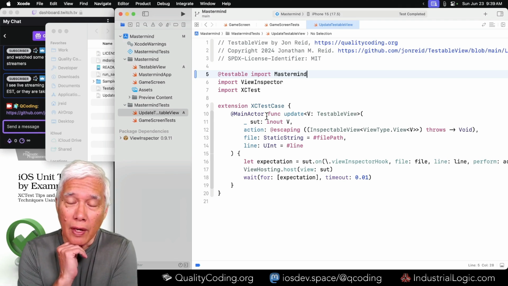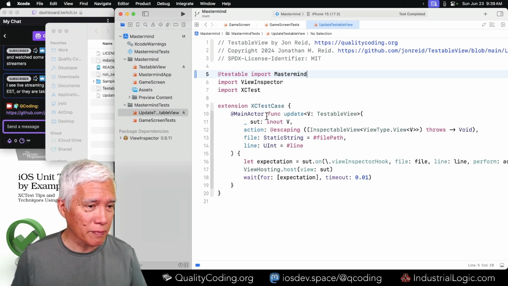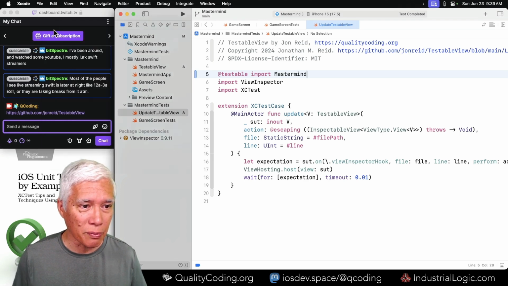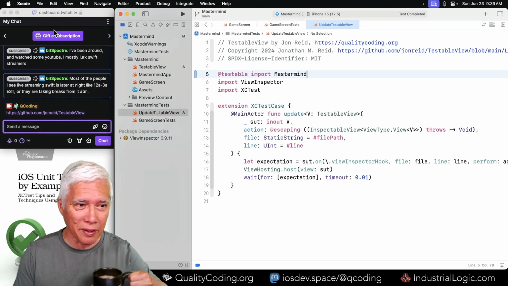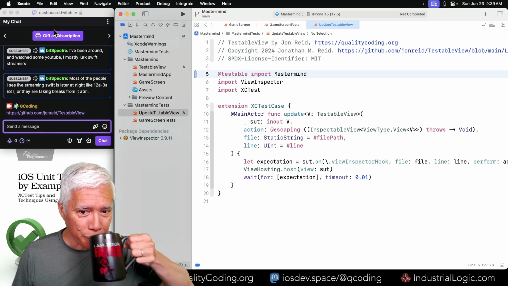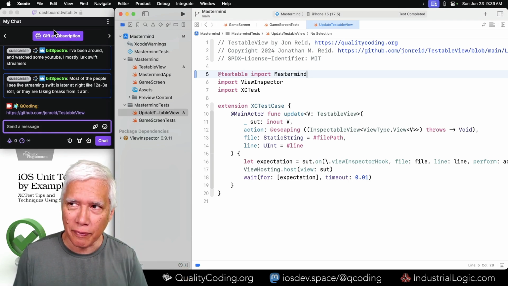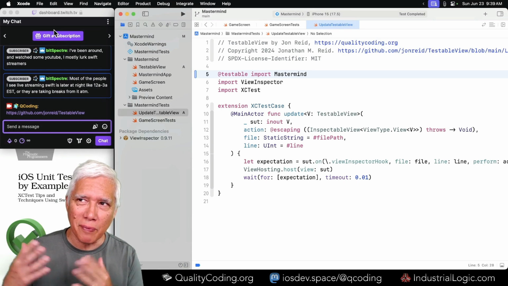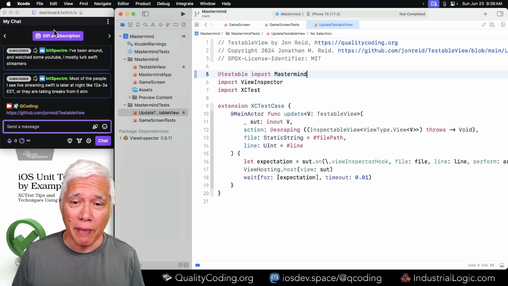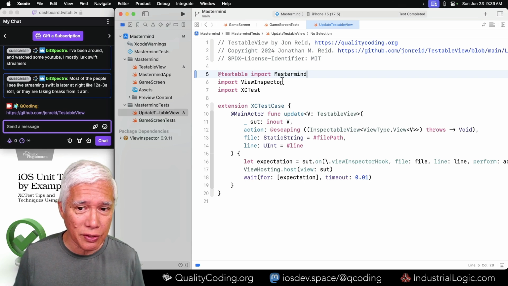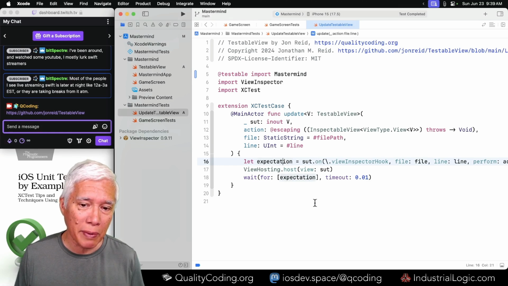Oh, I started to play with Swift Testing over the weekend. I guess it's still the weekend. And yeah, found some oddities. But one of the main challenges that we face with ViewInspector is that it returns, from this helper at least, an expectation, an XCTestExpectation.